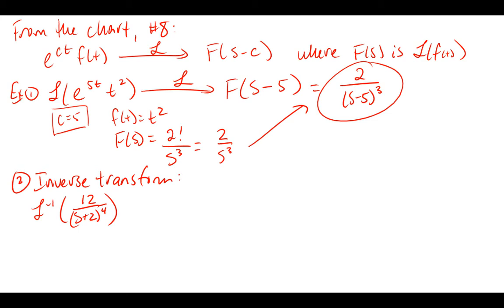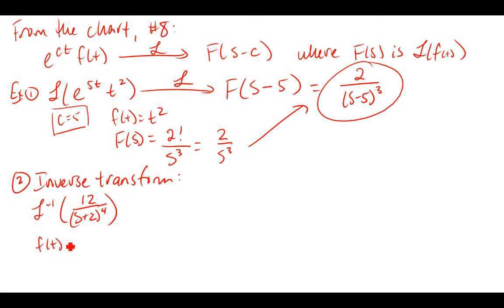Okay, anytime I'm doing an inverse transform, I'm looking in the chart, and I'm hoping to see whatever I'm looking at in the right column of the chart. Well, we're going to add one new trick to our repertoire, which is to say, if what you're looking at is something in the chart, but it's shifted, that's what this minus 5 or minus c here means, you've just moved it over, then that's going to be every bit as good as having the thing you actually want. So by that I mean, if you look at this, and this is where you have to have a little bit of instinct, I guess, or thoughts here.